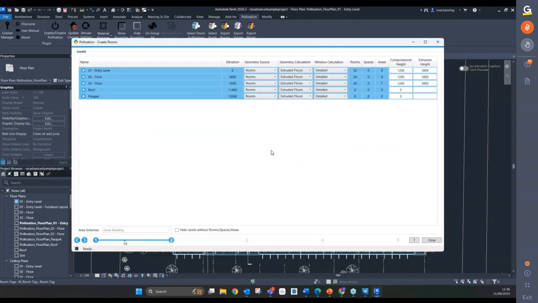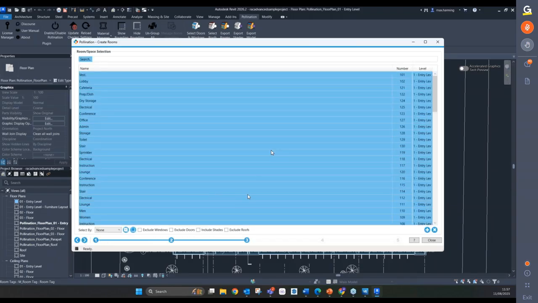And then from there, you can see I've done that for the first 3 floors. I've placed my rooms. You can do that automatically as well, so it's very time efficient. And you can also set an extrusion height as well, which is what we'd recommend. That's just typically your floor to floor height. And just setting that manually makes sure that the software doesn't misinterpret that.